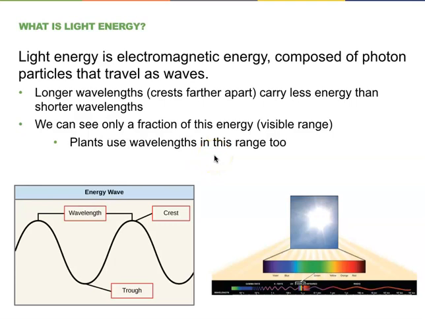Light energy is electromagnetic energy, composed of photon particles that are traveling as waves. A series of experiments done in physics in the early 1900s demonstrated that light is both a particle and an energy source. And because of this, or I should say, what plants have done long before we knew this was the case, only a fraction of the energy is used to transform materials into energy for the plant, energy for the autotrophs and the heterotrophs. That's a good place to pause.